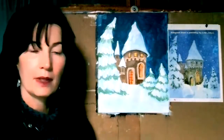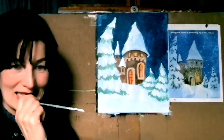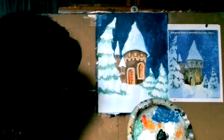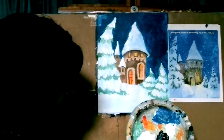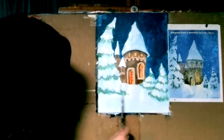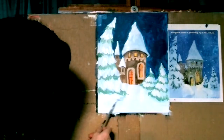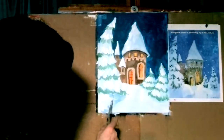Probably the tops of the trees ought to have a little tiny bit of white up top. So that should be working. And then if you want, you can take a little, not too blue, but add a little tiny bit of blue to this. And if we had a shadow from the lights on in the house, it would probably go in kind of a diagonal, but it would go right underneath the tree here.